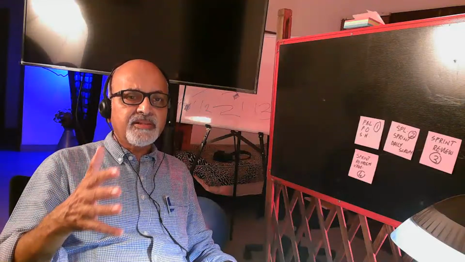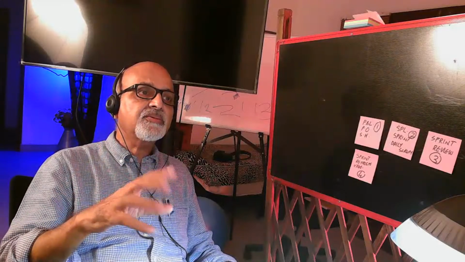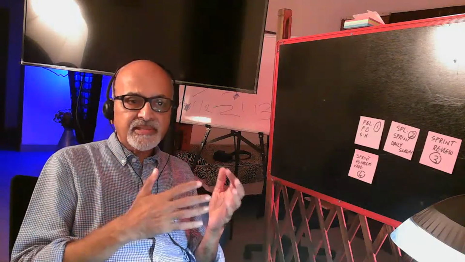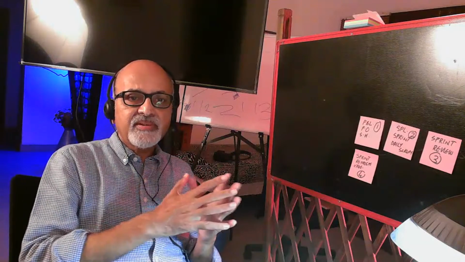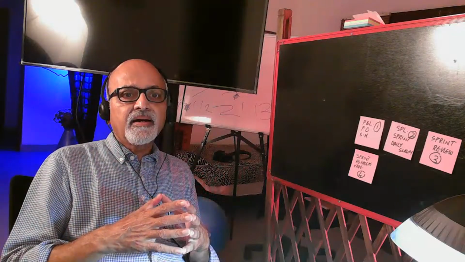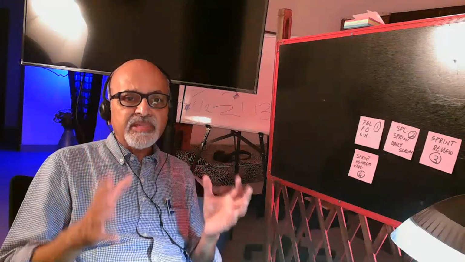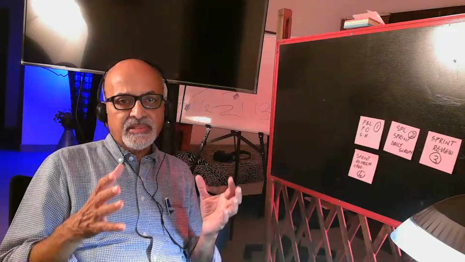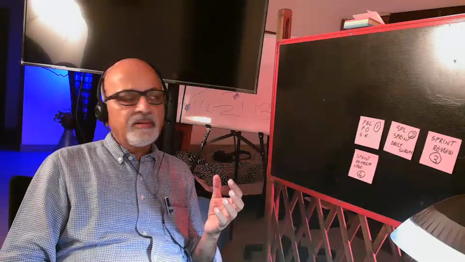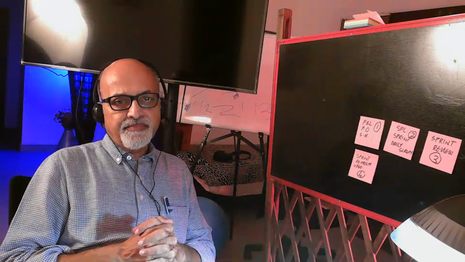Then the team brainstorms. They ask questions. The product owner provides answers to all their questions, and they even discuss the capacity, the productivity of the previous sprint, and dependencies. So after all this brainstorming, the team, the product owner, and the scrum master commit to a set of features which they can practically develop during the next sprint. So after the sprint planning meeting, the next day the sprint starts.